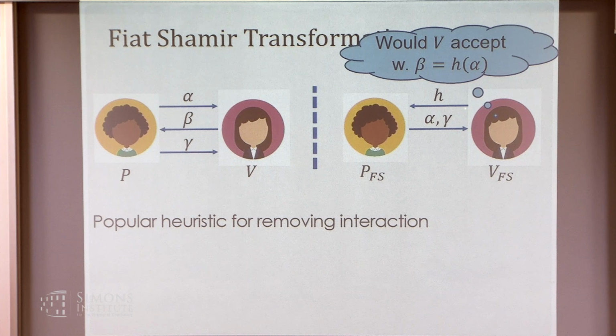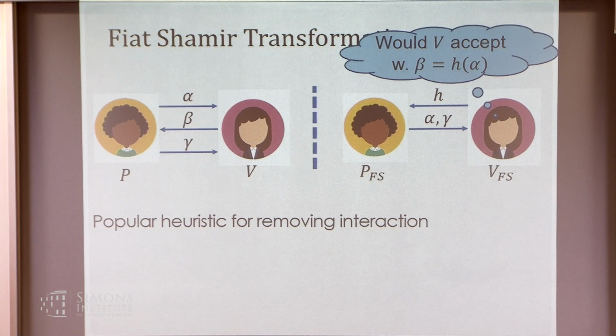The idea is that the verifier sends a very complicated hash function, whatever complicated means, over to the prover. And then that's used to derive the interaction, the randomness. So the prover sends the original message alpha. Beta is taken to be the hash of alpha using this hash function. And then the prover also computes gamma. And the verifier checks that it accepts alpha, beta, gamma, where beta is taken to be whatever alpha hashes to under this hash function. The left thing is a public coin. Yes, the left thing is a public coin. That's important. So beta is just public randomness. Otherwise, it wouldn't be clear what to do with this compile.